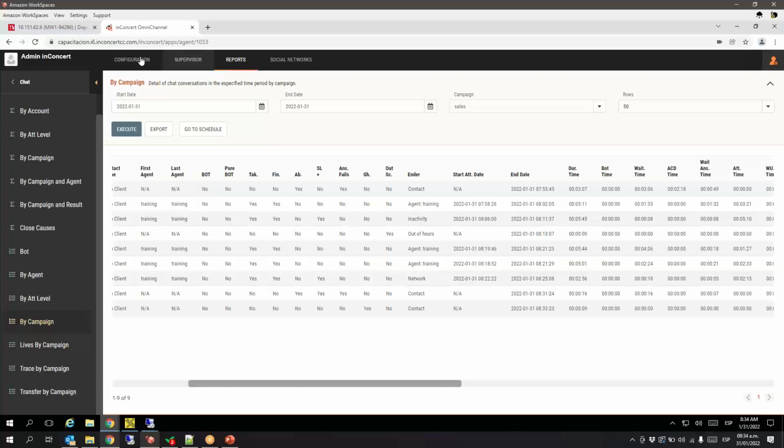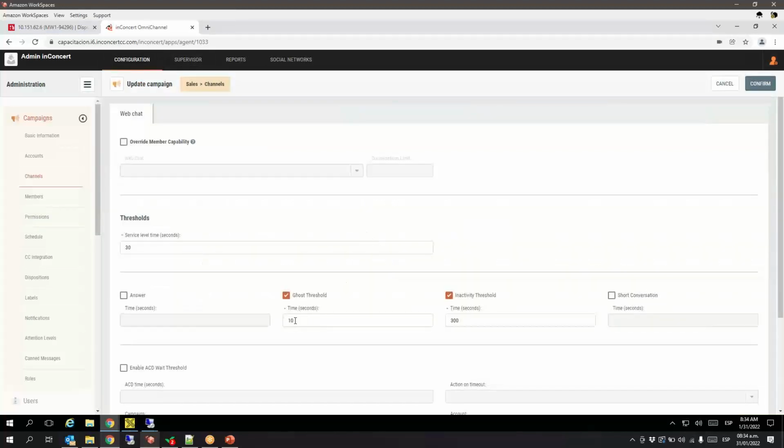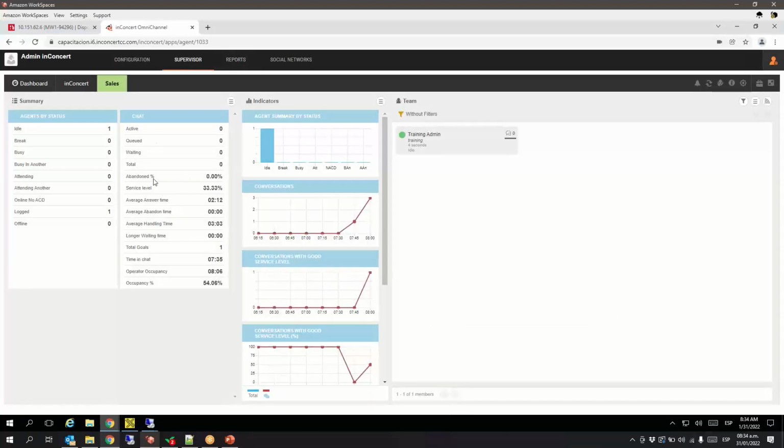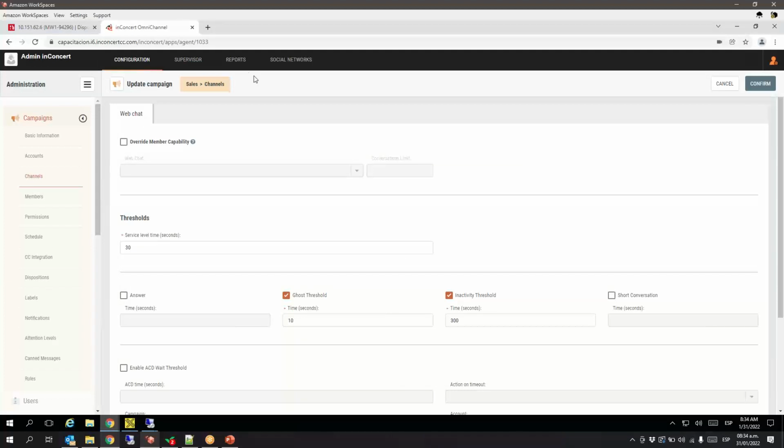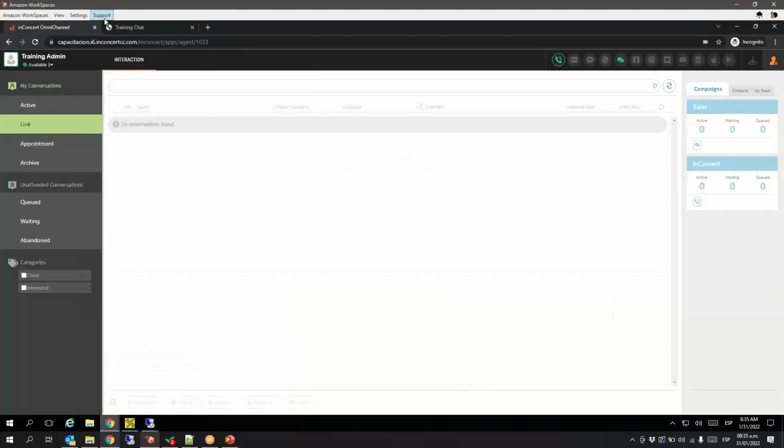For example, if a user is 10 seconds on the ACD and I don't grab that chat, I am telling inConcert not to mark that as an abandoned and not be affecting my percentage of abandoned rate, and not be so drastic about that error, because in chat, for example, we have many situations when the clients click on the chat and they were just curious, right?